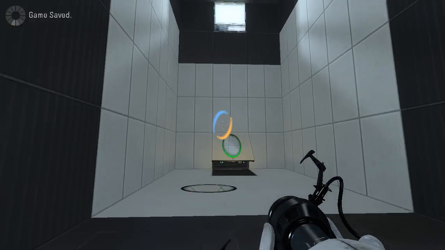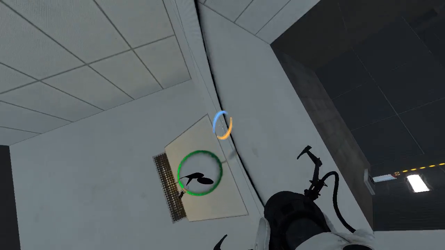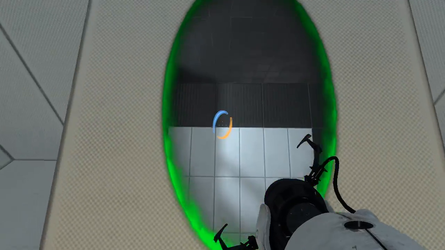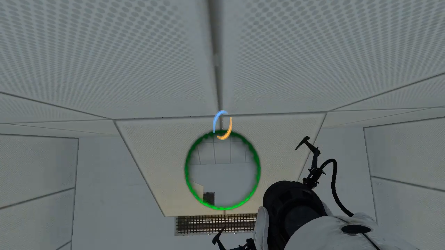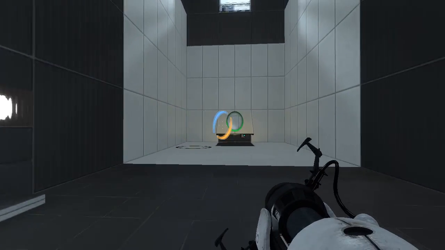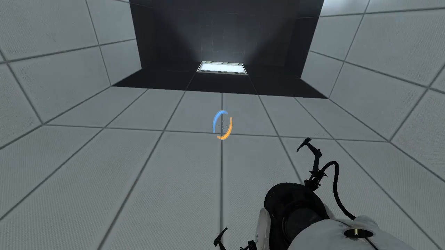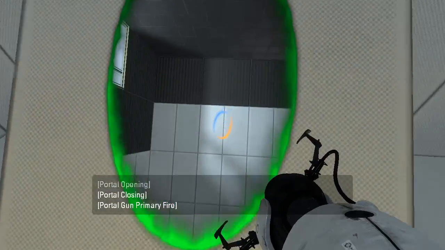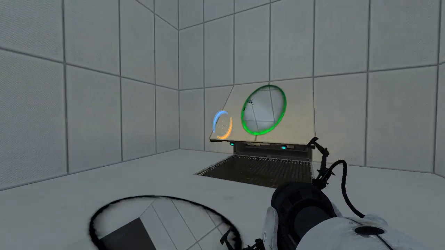You know what, I wanna try something real quick. Oh, well, that's not what I wanted to try, but... oops, come on, let me up here. Definitely seems like entering this portal at some kind of angle does help. Kinda. Maybe. I wanna figure out how that works, because I feel like that's necessary to know how to do that.